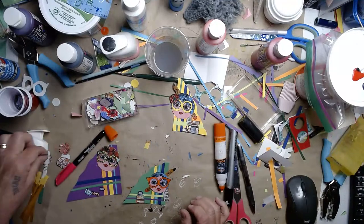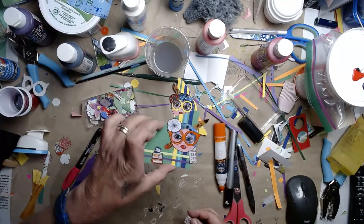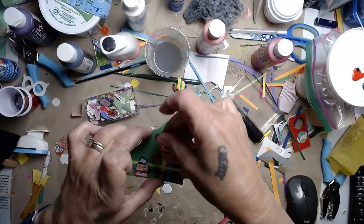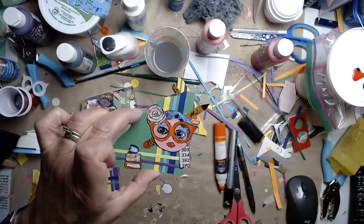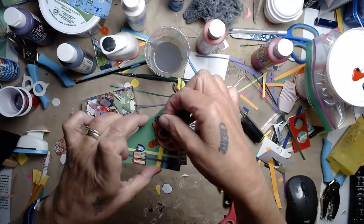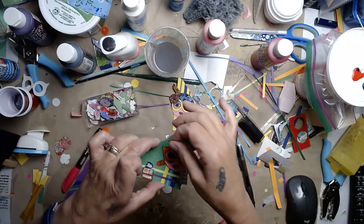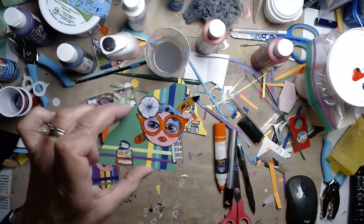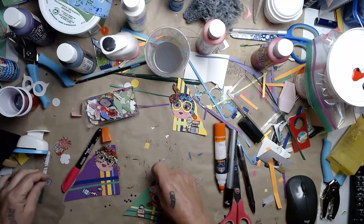And a flower. This flower. Or this flower. This flower. This flower. Kind of like this flower.